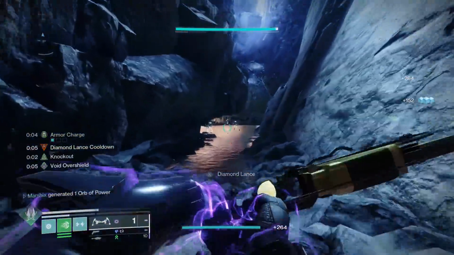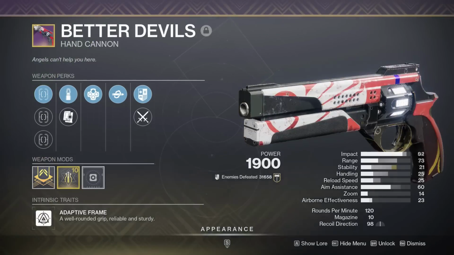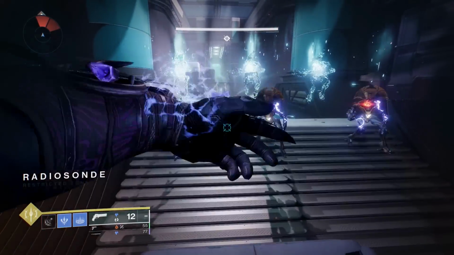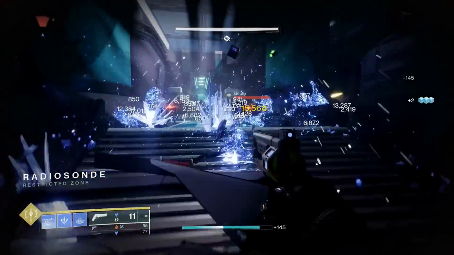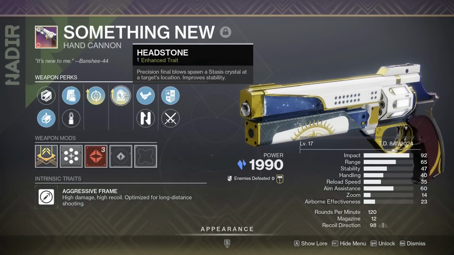hit their shots. Something new is ironically an old weapon that is a reskin of an even older weapon. So the name is a complete lie. This is a stasis hand cannon that really gets only one good PvE roll, and that is Demolitionist plus Headstone.